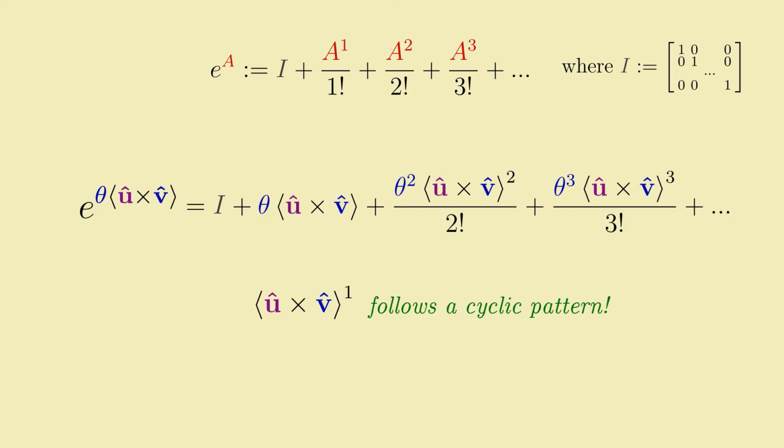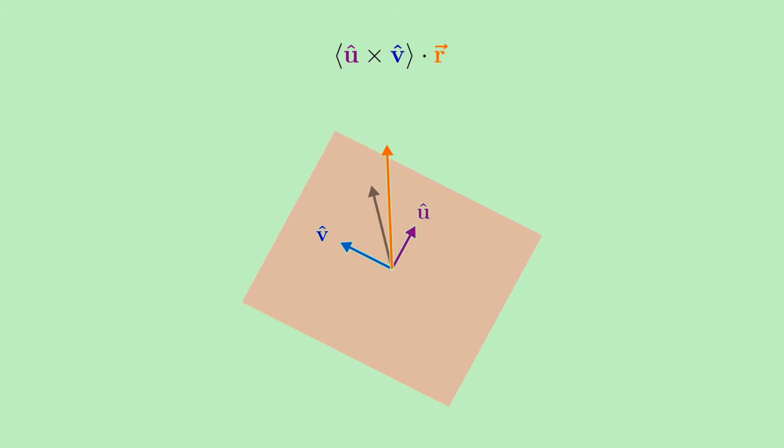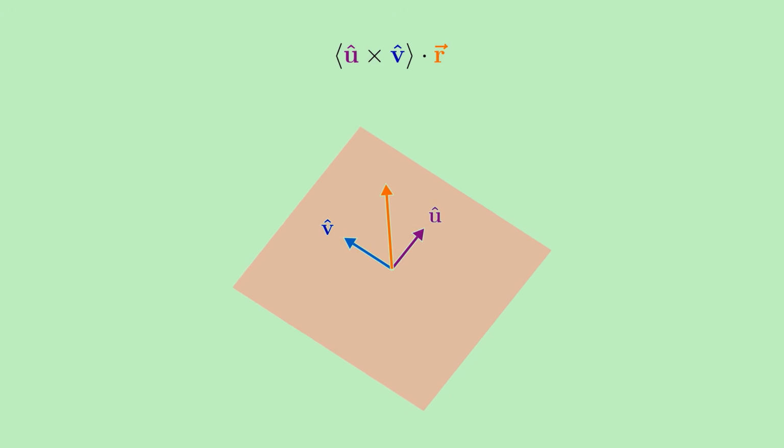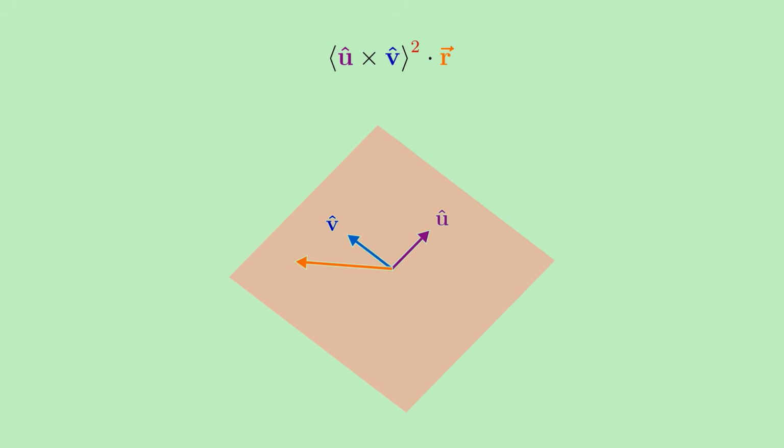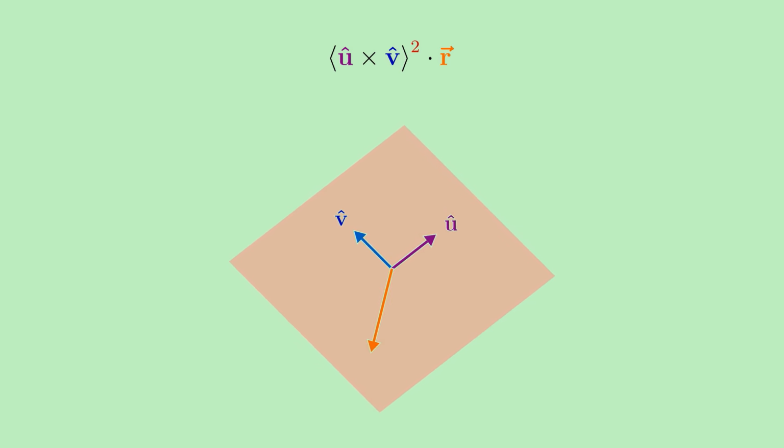The key is to observe that powers of a tilt product matrix fall into a certain pattern, and eventually repeat. Remember, the tilt product, u tilt v, is a matrix that has the effect of projecting a vector onto the UV plane and rotating it 90 degrees. If we apply this transformation twice in a row, which is what squaring it means, the vector will be projected again before undergoing a second 90-degree rotation. But since the vector was projected onto the UV plane once already, the second projection does nothing.